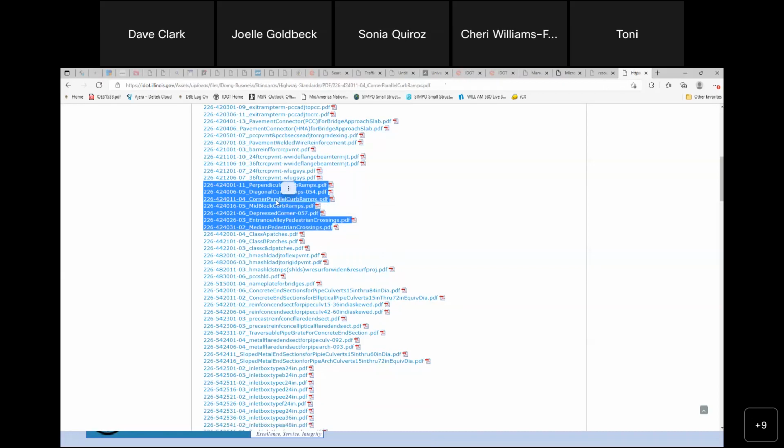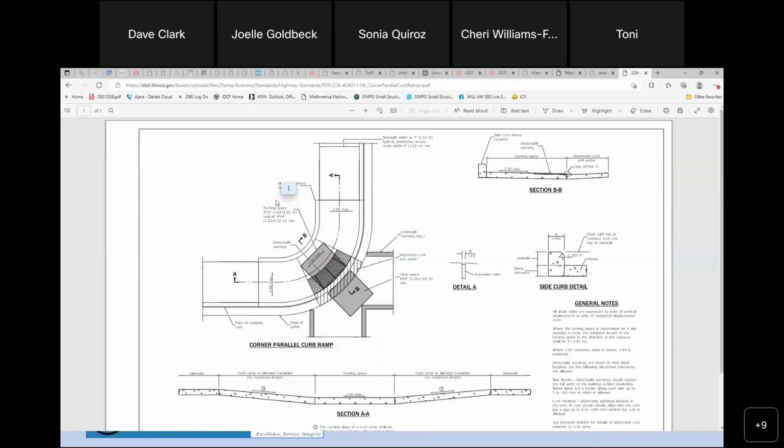I'll just open up one of these. This is what it kind of looks like. In here, you're going to get a cross section through the actual ramp, so you know what those slopes are. It shows on here what some of the maximum slopes are that you can have, cross slopes and so forth. It's going to show you an idea of where you would place your ADA warning tiles, and then how that aligns up with any curb that might be needed. For example, in the back here, there's a curb shown, and then a little side curb detail of what those look like.